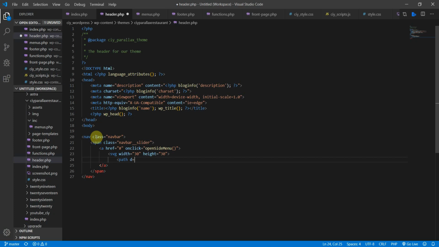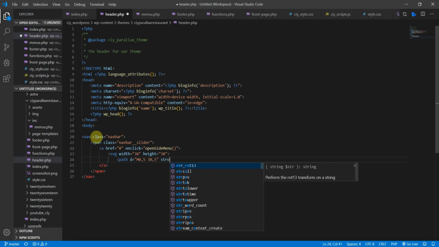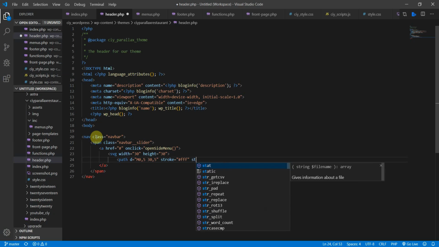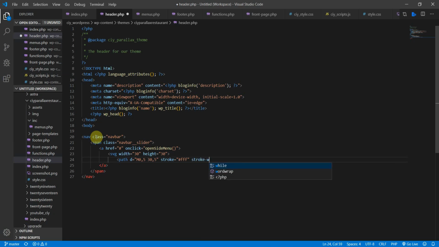So we got d equals M0 5, then L30 5, then the stroke, and that's the color, and it's going to be white like this, and then the width should be 5 pixels there.